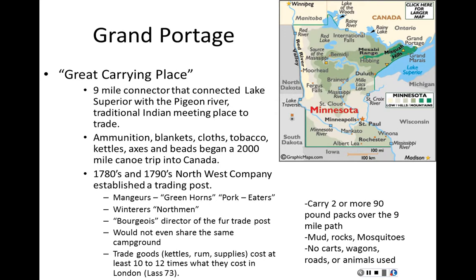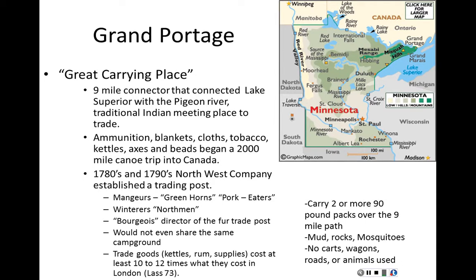But you have this little 9-mile connector between it and the Pigeon River, and from there you can canoe and portage a little bit more inside all the way to the Lake of the Woods, and then up into Manitoba, and get over near Winnipeg and get on the Red River. So it becomes a very important meeting place, and it becomes sort of an international economic hub, if you will. So the Northwest Company has a trading post there for 20-some years.